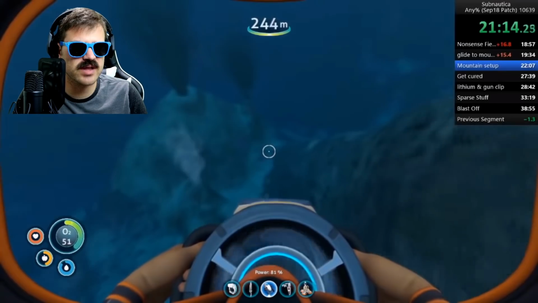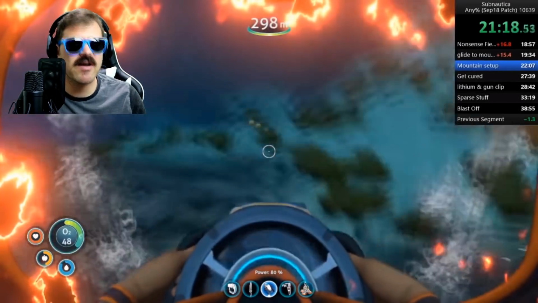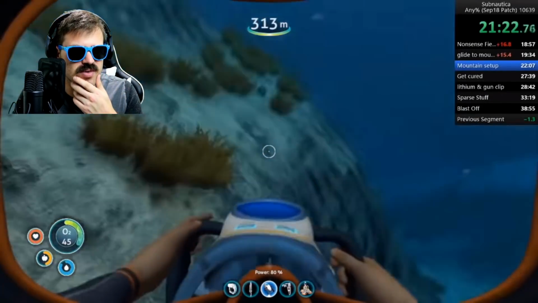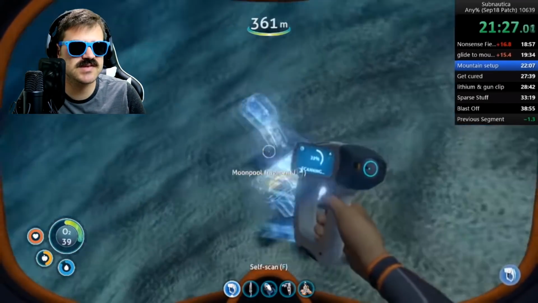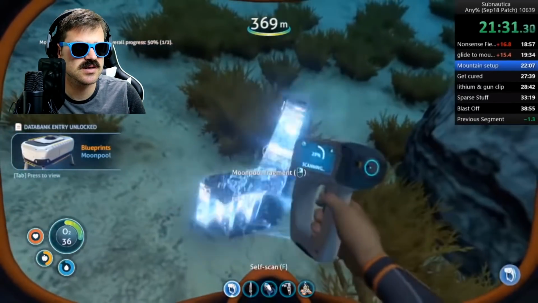Why did he leave all that material behind? Like, I understand that's where the gate is. I've beaten the game before, so I understand that he's going to come out of there, but what is he going to build once he gets to the other side of the gate? There's a moon pool. I didn't even see exactly what he dropped, to be honest. And there's another one.